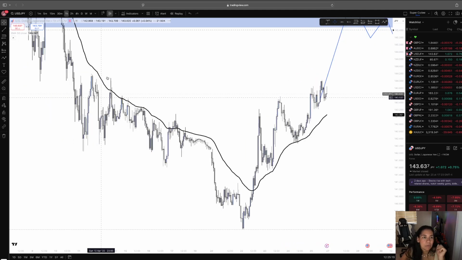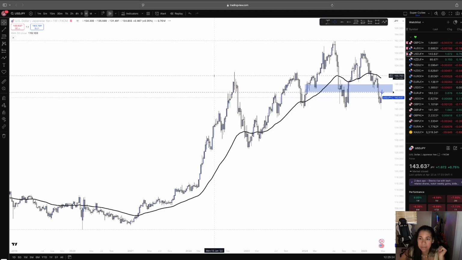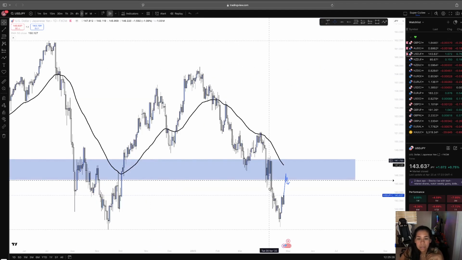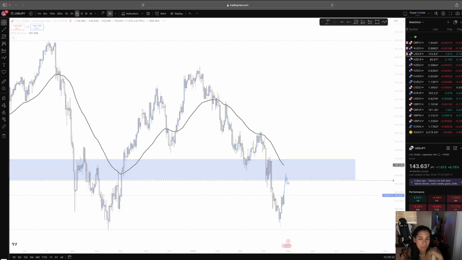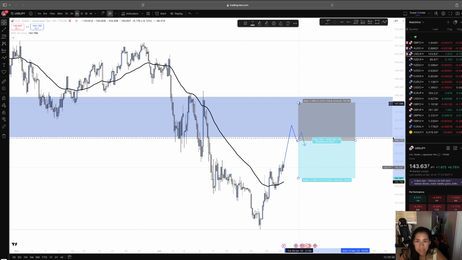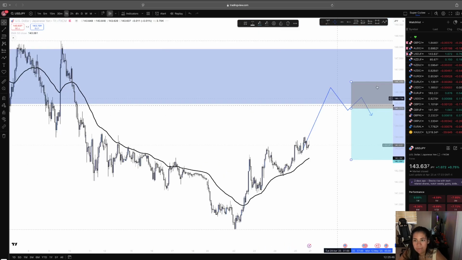So for USD JPY, same thing. We're waiting for price to come back to the daily area of interest, which would be that blue box. We need price to come in, come out, retest, and reject to the downside. Once we have that, we would put our risk reward tool, but since this is a JPY pair, the stop loss is going to be a bit crazy. I might just make it parallel with the EMA on the 1 hour time frame whenever that presents itself.